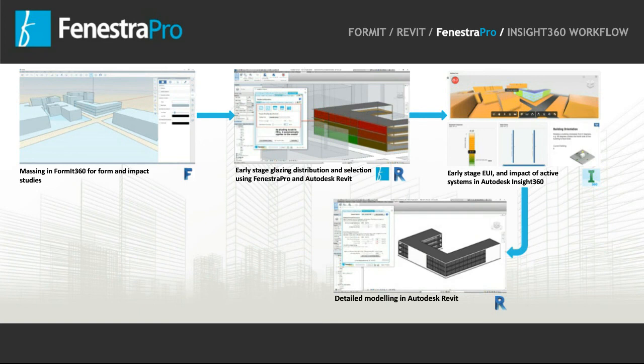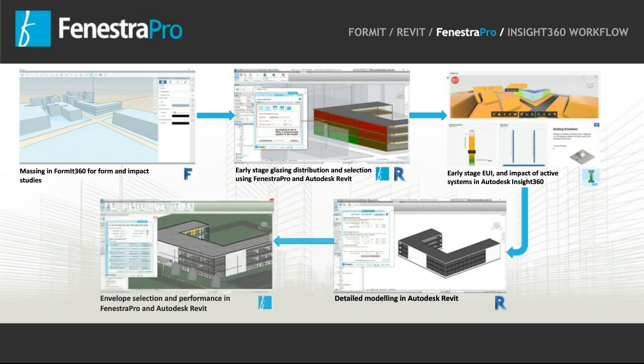Using Revit, then we can start taking that mass and applying detailed elements to it, and start populating with Revit families, whether you do that manually or, again, using FenestraPro, which we didn't really get to today. It's not part of what we were going to talk about, but we can very much drive that model based on, I want 30% glazing, but I want it in a particular window size, and FenestraPro will populate that. Or I want a curtain wall system of 60% structural opening. FenestraPro can indicate that and populate your model with that. And maybe that's something that you guys could contact us about if you want to see it a little bit more.